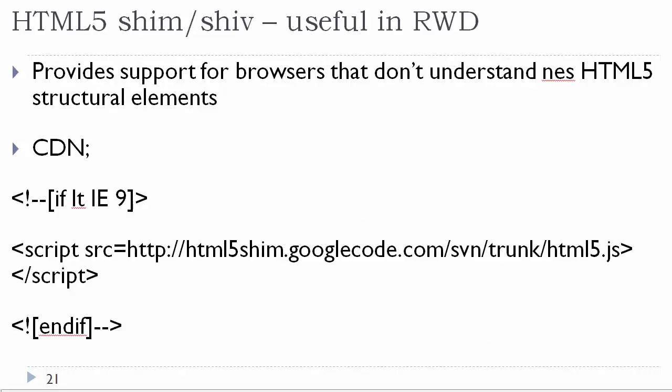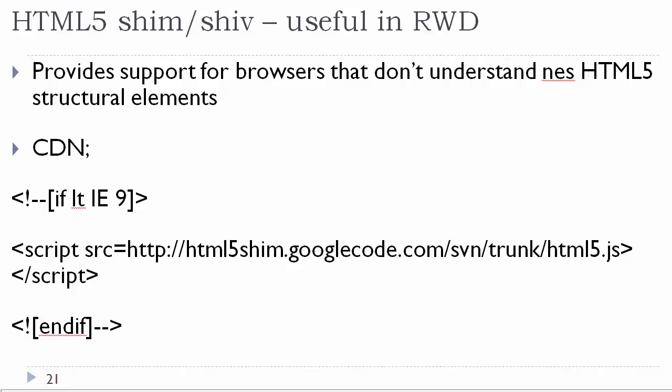Finally, you should be using the HTML5 shim or shiv. Not only is it useful in responsive web design, but in basic web development also. Here again, this provides support for browsers that don't understand the new HTML5 structural elements. Here again, using the CDN is very useful, and notice we have it enclosed in our conditional comments.